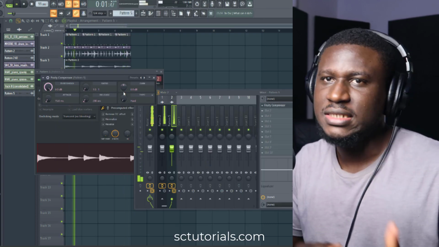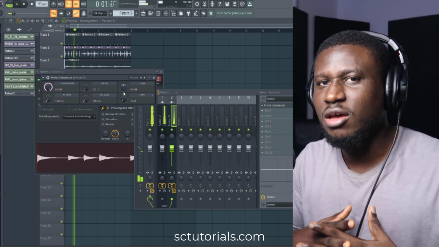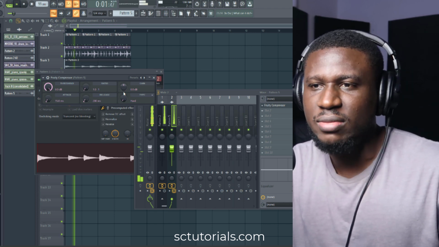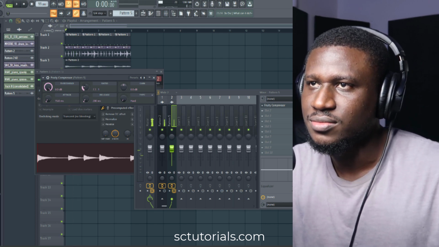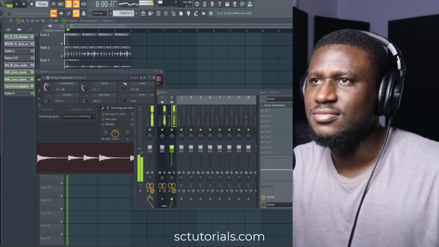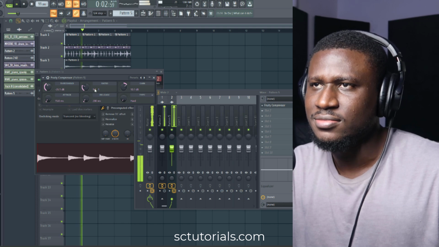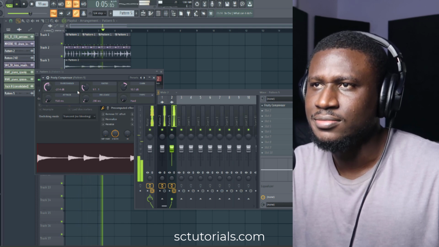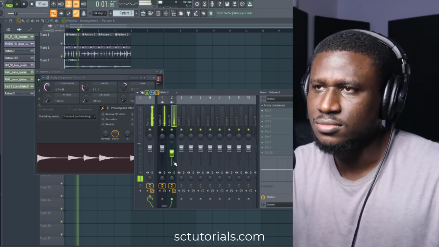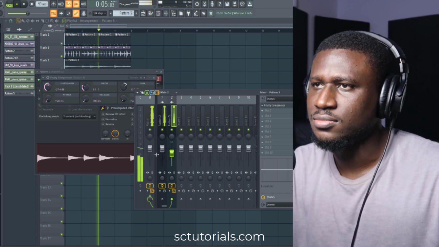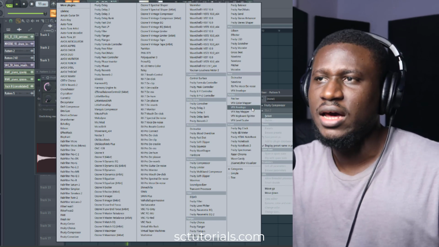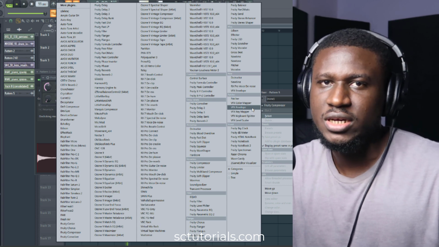Another thing I like to do for my sound, especially for piano, is over compress it to make it sound really gritty, make it sound hard, make it sound distorted. It does add extra character to my sounds. So I'm going to exaggerate the compression. And then I'm going to add a few effects just to see how good it can get.